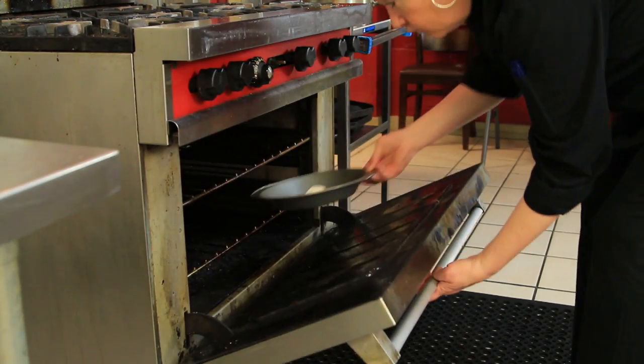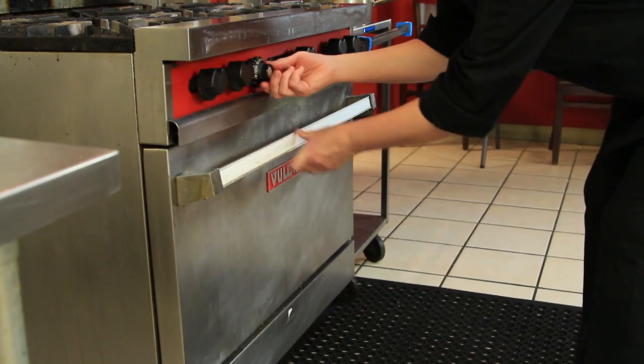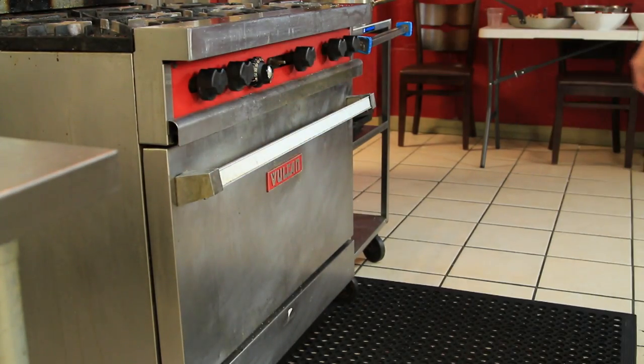Then you're going to take your pie tin, put in a tablespoon of shortening, and then go into the oven with that at 450 degrees. You want the shortening to melt and get really hot.